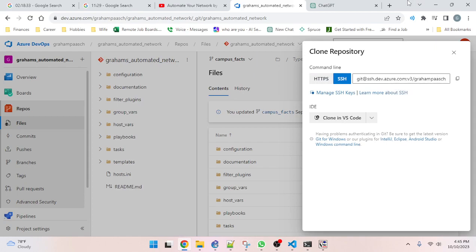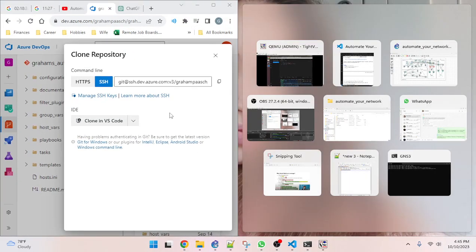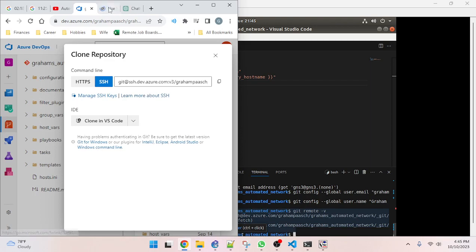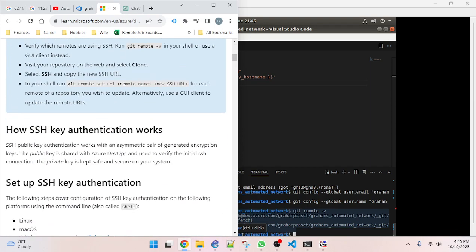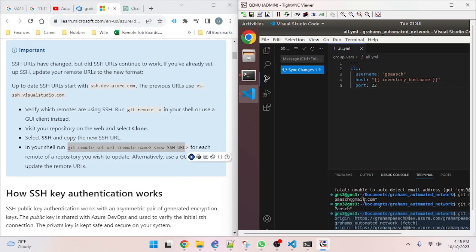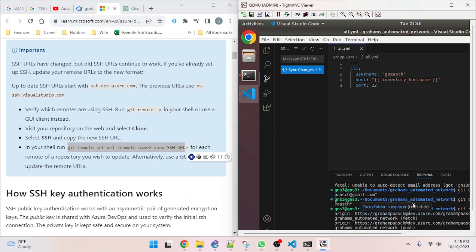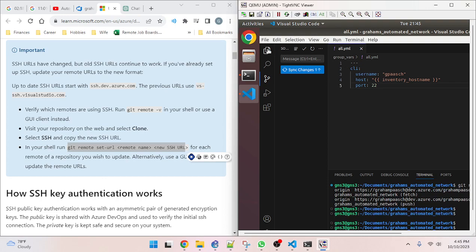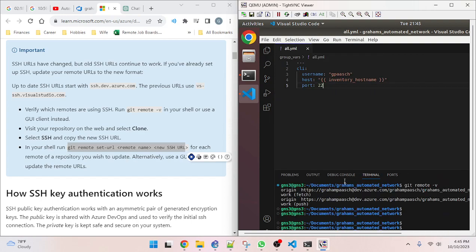Copy. Learn more about SSH. Yeah, so we can do a git set remote URL and then change it like that. Or git remote set-url. And then the key is already uploaded.